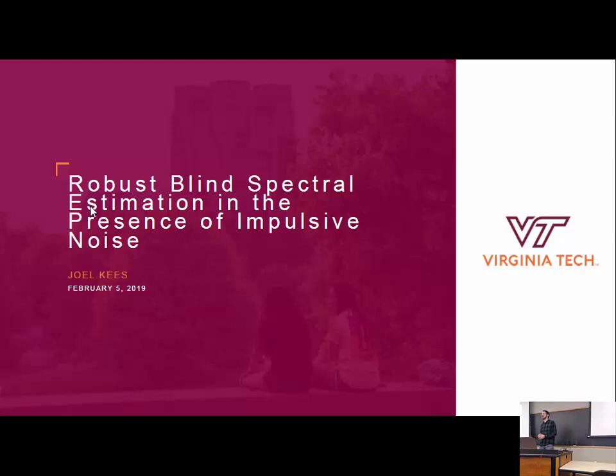which I realize is a little bit of a mouthful, but you'll see some pictures and we'll walk through it. I'll go through some of the terms right now. So spectral estimation is trying to see how data varies over time, like a power spectral density estimate, something like that.